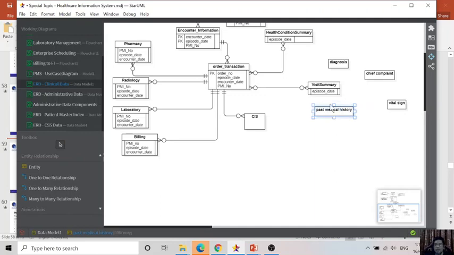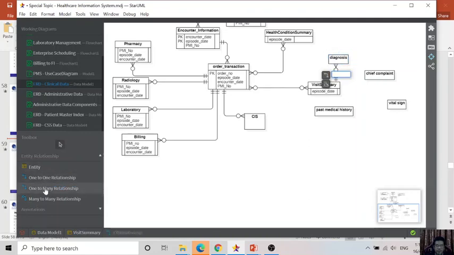One visit can have many vital signs. For example, in one visit we have many complaints or many diagnoses. So the relationship is one to many.